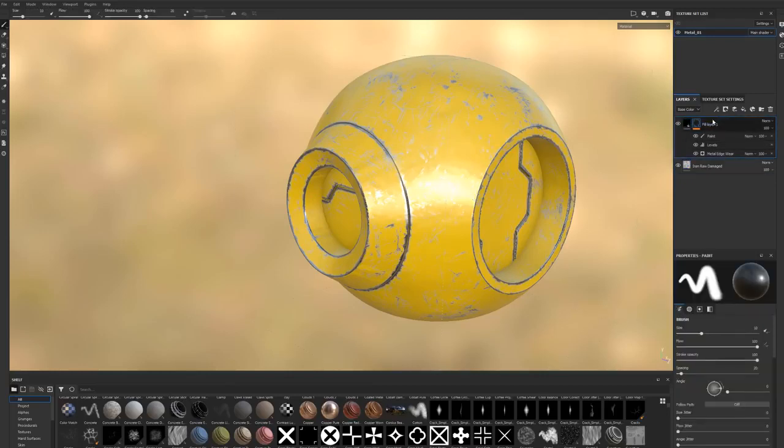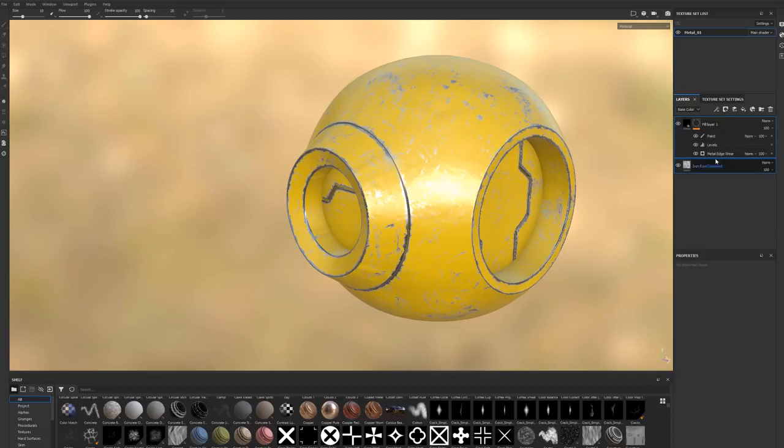So what I'm gonna do is actually group both of these layers. And that way, since they're working in unison, we need to go ahead and group them, and then we can apply an additional mask to that group itself, right? So we'll select both layers. We can go ahead and right click, and we could do group layers. Alternatively, we can hit Control G on our keyboard. And there we go, right? So we'll name this yellow paint, hit enter.